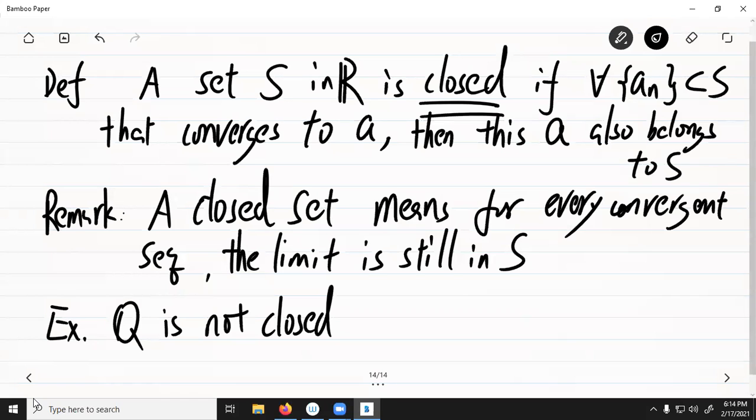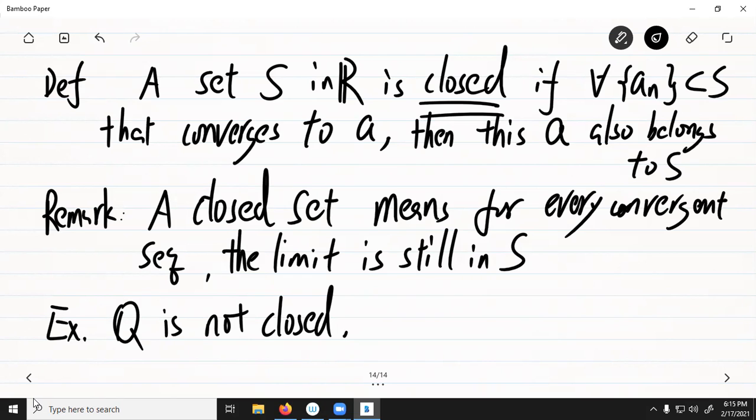So here's one thing I should say. In your homework, some problems are true or false, right? You don't need to give me the reason for the true problem. You just give me a counterexample for the false problem. Okay, always give me the counterexample.